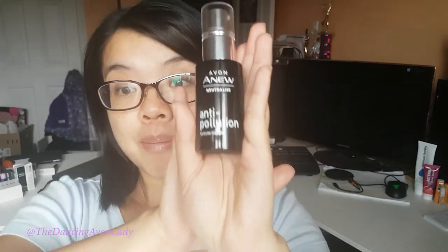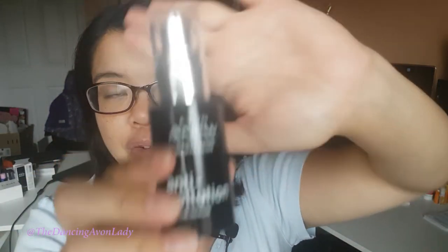Something else I noticed: the first time I used it, I didn't feel any burning, stinging, or tingling when I used it on my bare skin after cleansing. However, on the days I exfoliate with a scrub, I did notice some mild tingling sensation — but it went away within about a minute. By the time I put on my power serum, it had pretty much gone away and has been fine ever since.